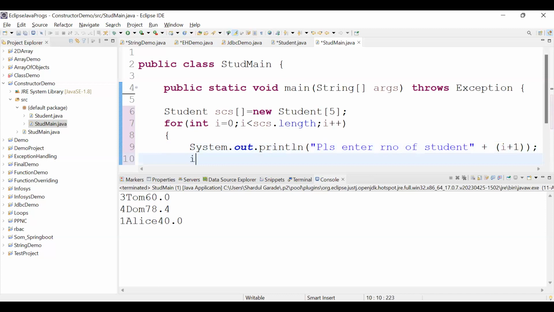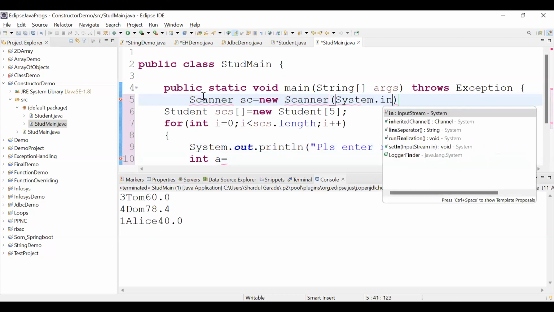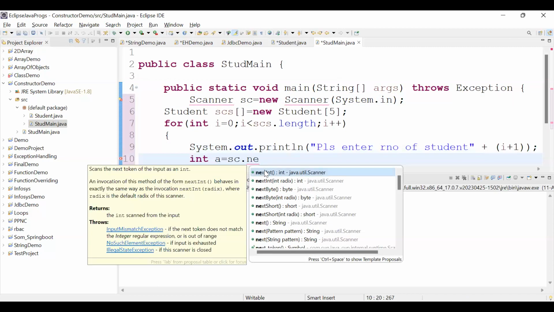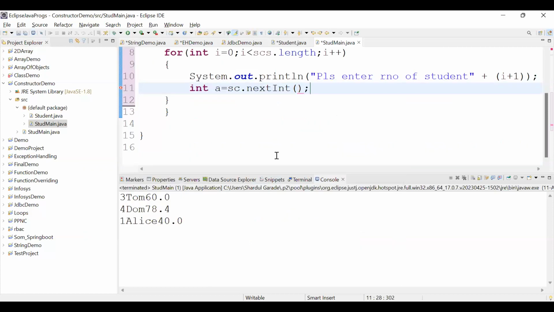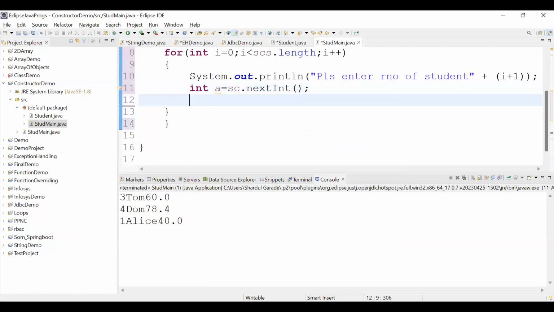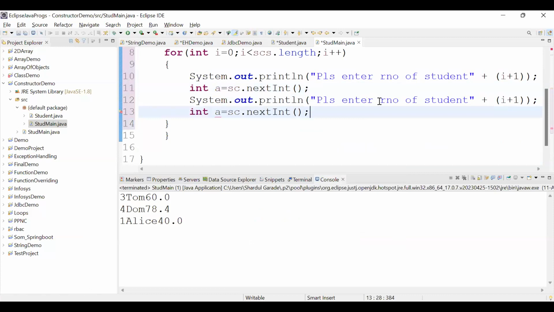So in which variable? Where is the scanner? What will we say? sc dot nextInt. Similarly, what will you accept? The name and, let's say, percentage.